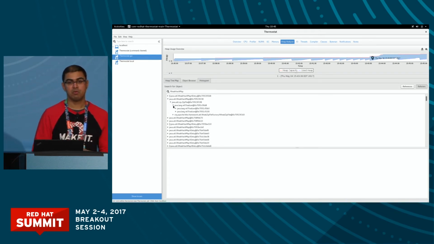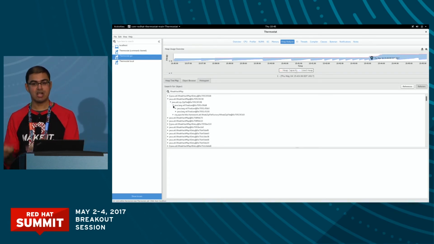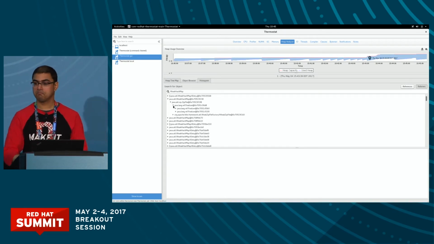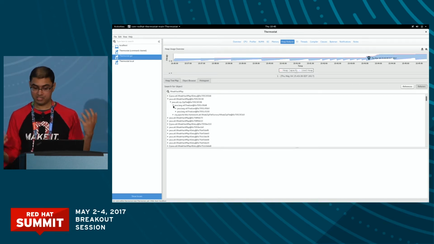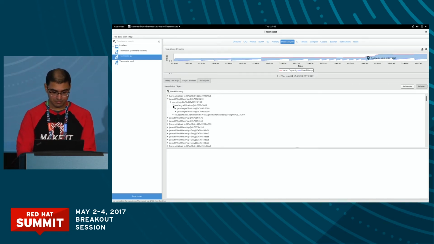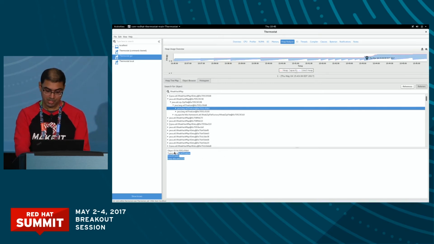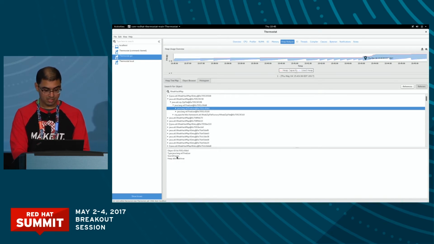So for example, we think we have some objects that are not being garbage collected. That means someone has a reference to it. How do we find it? Well, let's find the object here. Let's find everything that it refers to, and see that it makes sense. If I click on an object, I'll get a little more information about it down here. We'll see things like the object ID, the type, the size, and where it's allocated.